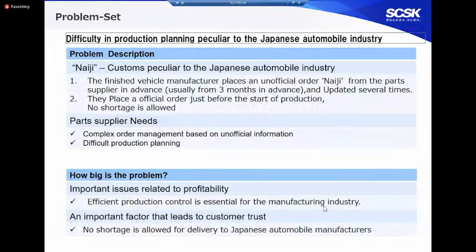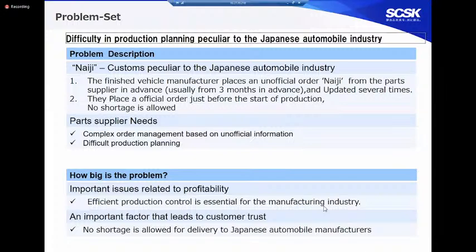So let me talk about the problems. This is the automotive industry. In the Japanese OEM, there's a Japanese term called naiji that literally means a tentative or preliminary order. Whether it's Toyota or Nissan, for those Japanese OEMs, when they place an order with the component manufacturer, they don't give you a PO right away.